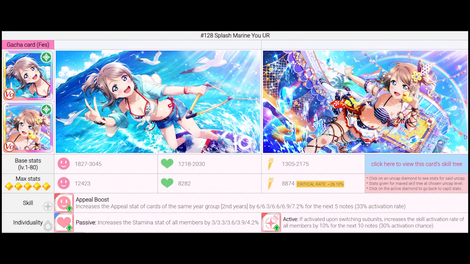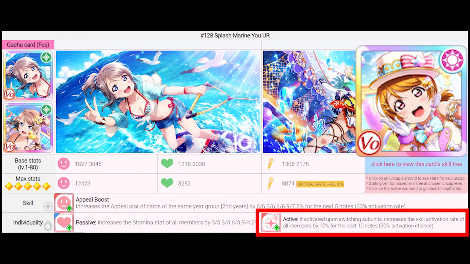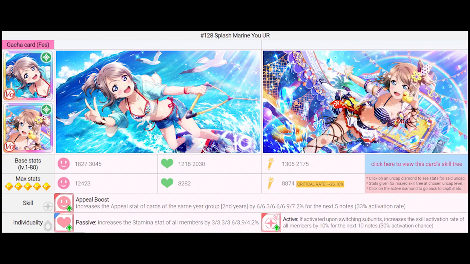Just in case you don't know which members are good for sideline and SPL, active skills that can increase SP gauge or skill activation are good. Some members with good active skill for SPL are Happy Parade, Hanayo, and Fast Swimsuit Yo because of their good active skill that increases skill activation rate by 10% when switching strategy. There is no passive skill in the game that increases SP gauge or skill activation, so you can only rely on a good active skill.